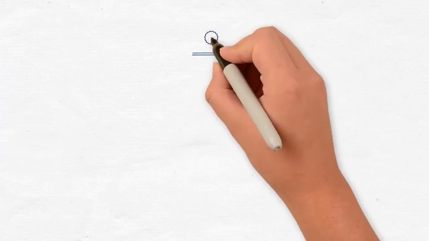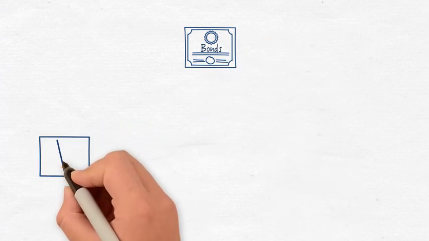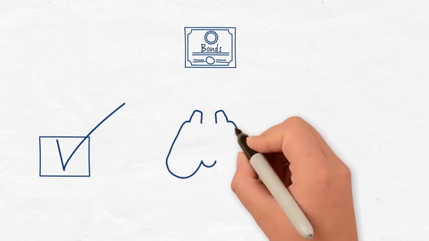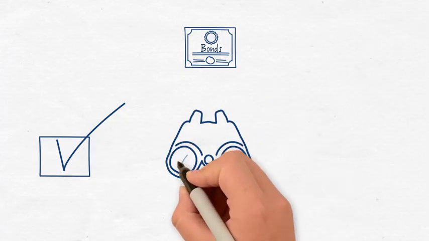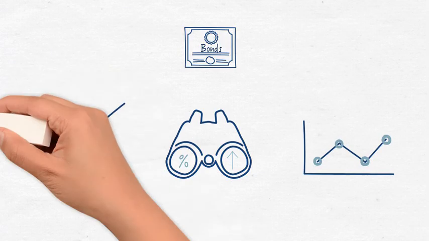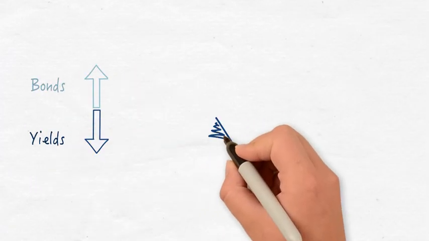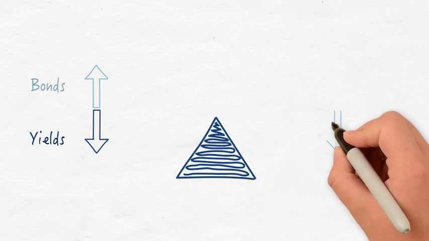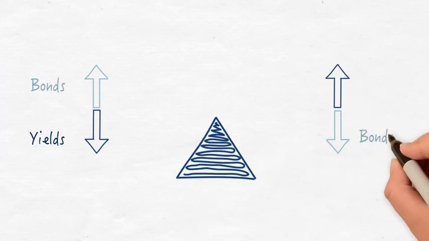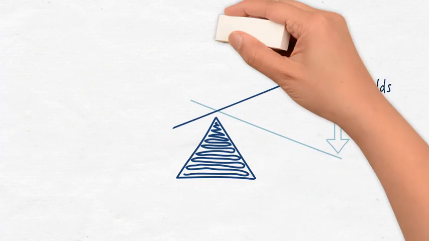term to maturity. When it comes to the price of a bond, this can be impacted by a number of factors, including the creditworthiness of the issuer, the overall economic outlook and inflation rate, and changes to interest rates set by central banks. A bond's yield and price have an inverse relationship, meaning they move in opposite directions. So when yields rise, bond prices fall, and when yields fall, bond prices rise.